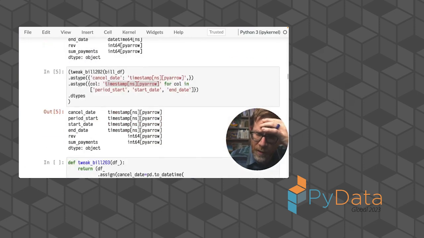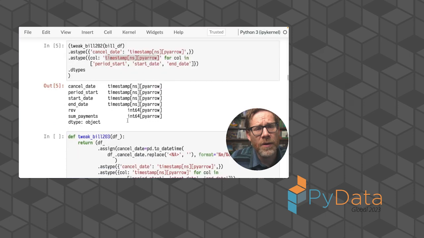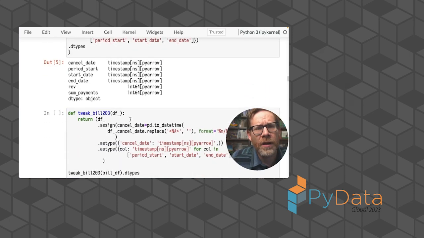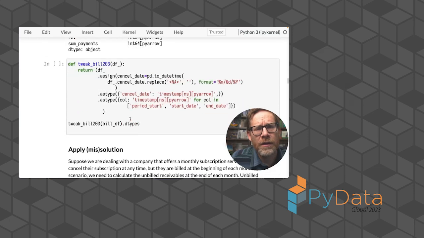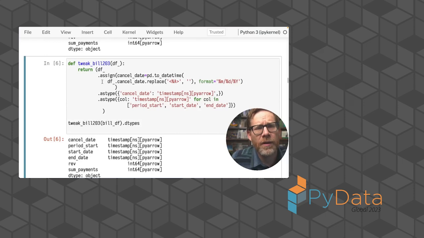Okay. So again, I can change these types to explicit PyArrow types. Here I might do something like this, where I make this little function called tweak, and I'm just making a change.